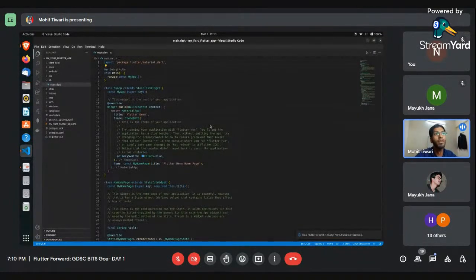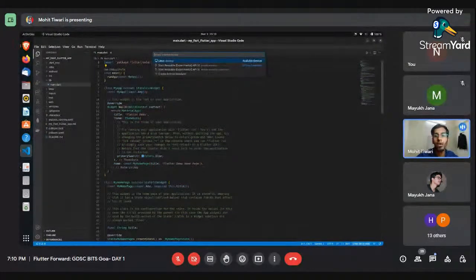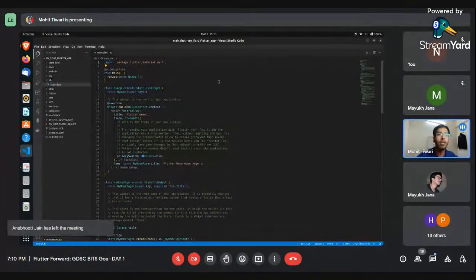And let me tell you, the basic Flutter app which Google gives you as soon as you create your app is a counter application. So you guys can now connect your phone to your PC and make sure that on the bottom right here, if you click on it, you'll see the list of all the possible target devices you can use. So in my case, I'll be running it on Linux, which is the beauty of Flutter. You can make your target device and your development device same. But in your case, you guys can either run it on a Windows app, or you can use an Android device for running your app.